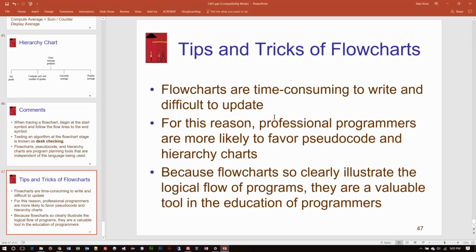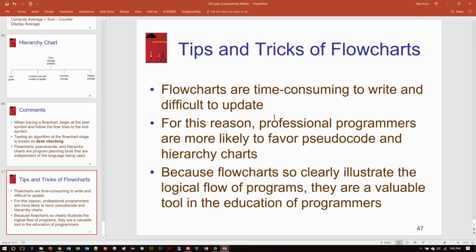All right. Tips and tricks. Yes, flowcharts are kind of a pain. The pain about flowcharts is that last part of it where it says difficult to update. Because if you create a flowchart, and I will show you just here in a little bit how to do that, it's a graphical process. So if I want to add something to the steps, guess what I have to do? I got to move all the others. Right? That's kind of a pain. And you got to move all your arrows and boxes and words and all that. There are some tricks to help it go a little bit easier, though, which I'll show you.